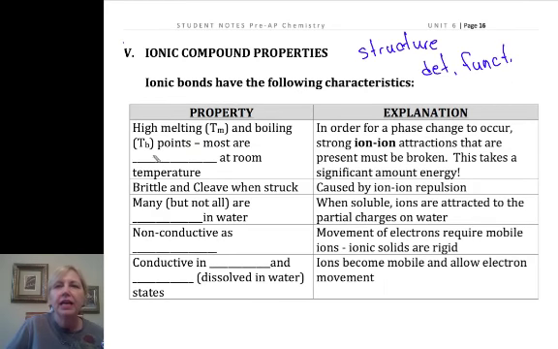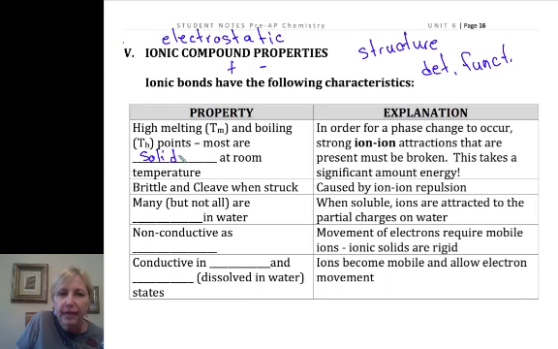Rascally little things. All right, so ionic compounds, because they have such a strong positive, negative electrostatic attraction, most of them are solids at room temperature because they have very high melting points. You should learn that word, electrostatic. It's a good vocab word. A notable exception would be mercury, which is a liquid at room temperature. I would show you that, but they don't like us to buy mercury around here.